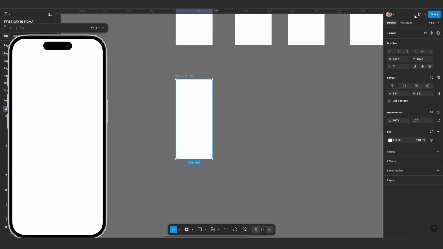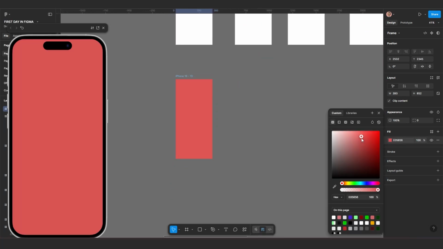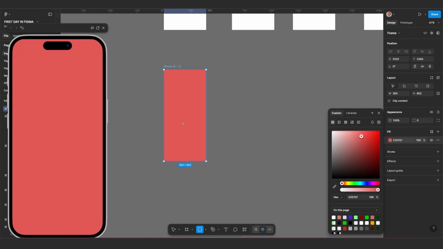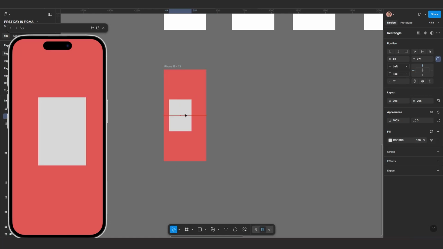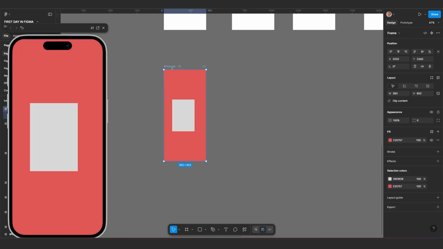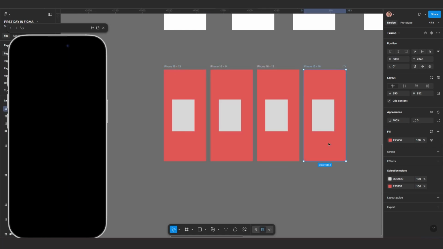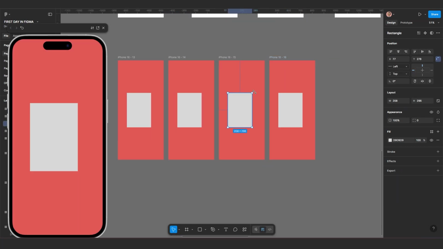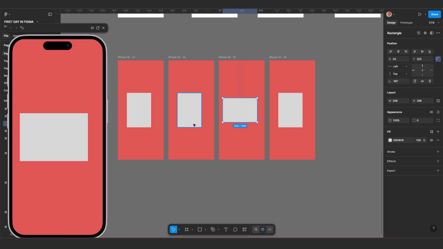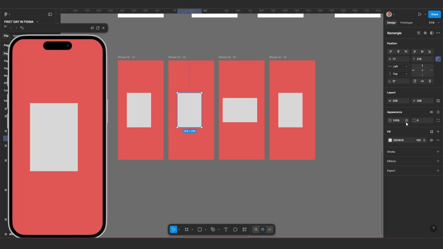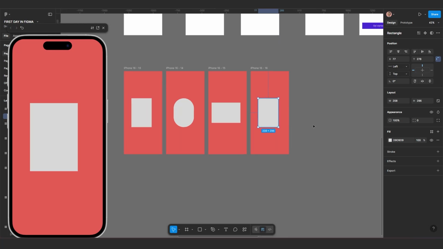So maybe I'm going to style this a little bit, and I'll make something like this, and I'll duplicate it, Ctrl D, Ctrl D, Ctrl D, and maybe I will rotate this one here, and make this one 200, and make this one... I don't know what I'm doing, bro.